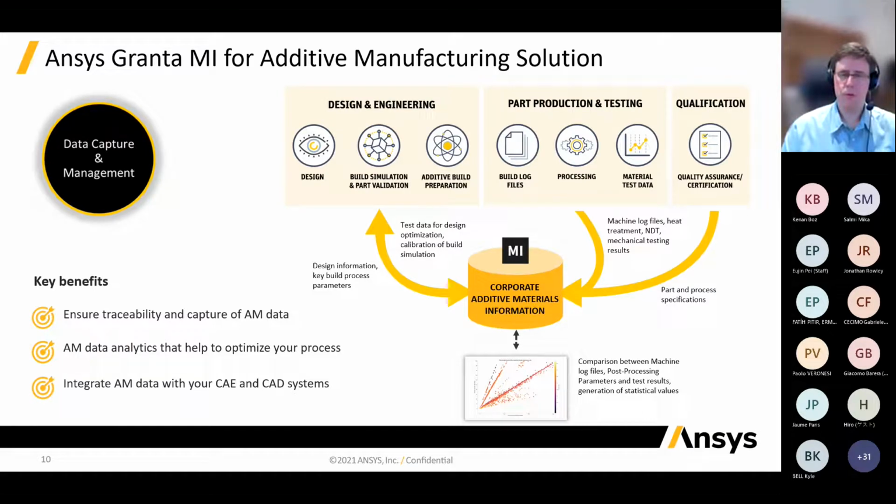You can easily compare tests from one area to another, and it makes analytics much more straightforward, both in-house and third party. And you can also then start integrating your additive manufactured data with your CAD, CAE and simulation systems. So taking your destructive and non-destructive test results and feeding those into simulations.